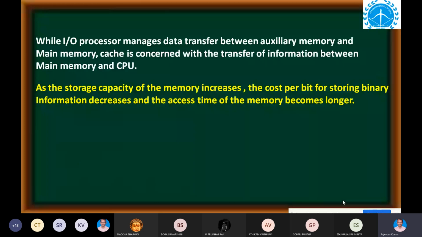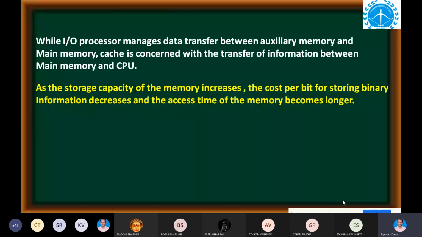Okay, so we have seen, if you look from the cache memory to the auxiliary memory, the storage capacity of the memory increases, and the cost per bit of storing binary information decreases. In the end, what will happen?